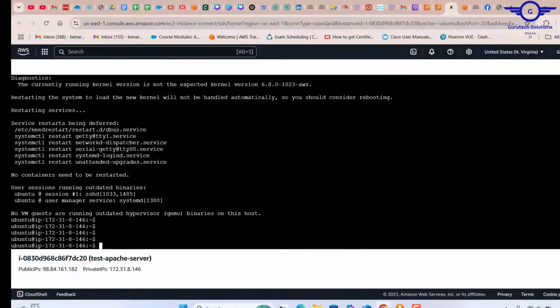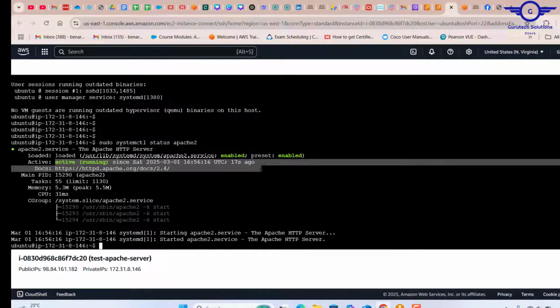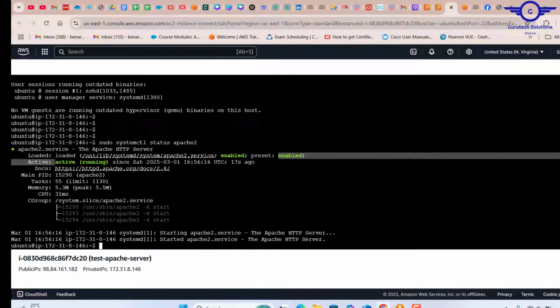Perfect. Now sudo systemctl status apache2, to check whether Apache is running or not. You can see our Apache server is running. Now we are able to access our Apache default page, our website.